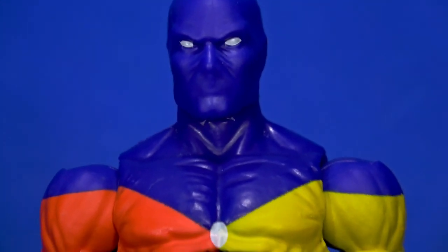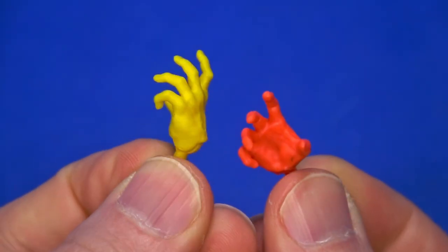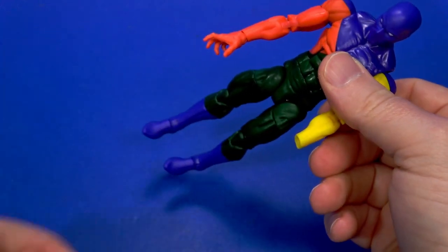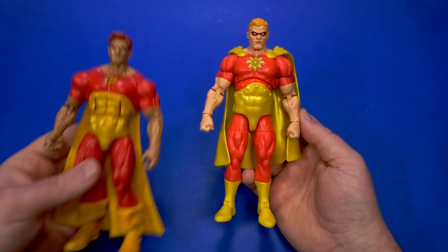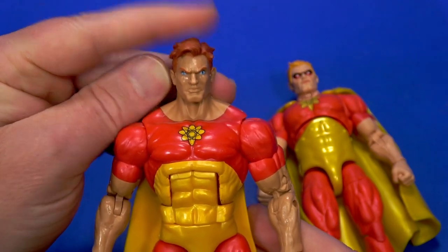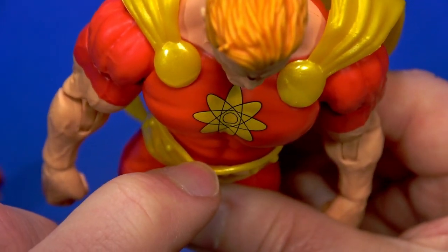The centerpiece white circle is just painted on there. It calls up to the eyes, so that's pretty neat. Dr. Spectrum comes with two tried-and-true effect pieces in a pastel color — pinks working into greens, yellows working into clear — and alternate open claw type hands, which are more expressive. He has this piece to hold in those bigger open hands, and plugging an effect piece in between the hand and the arm looks really good. I'm more into this set because of Hyperion. It looked like a nice upgrade — the old one had this pec shelf kicking way back, the legs were thick, and the costume centerpiece was just painted on. The new one has a separate overlay piece, which is so much better.